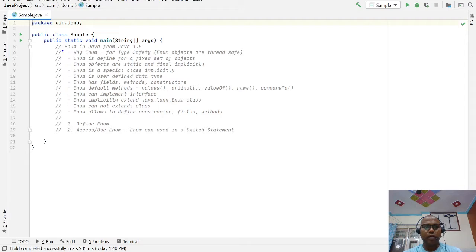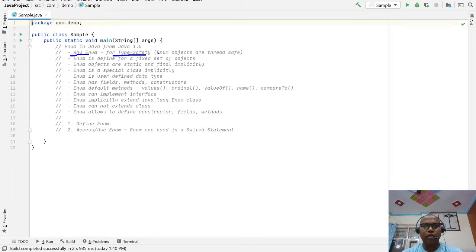The enum in Java comes from Java 1.5. So what is an enum? First, let's discuss why we need enums: for type safety.